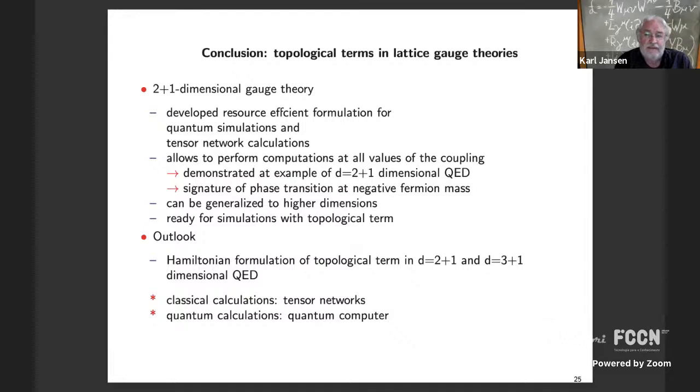You could really simulate and look at physics in the presence of a topological term, or we could look at physics by adding a non-zero fermion density in this model. So we could really try to understand what is the physics as a function of non-zero chemical potential and temperature. Or in addition, we can think of real-time simulations of these systems. So I think of a lot of possibilities on the way to lattice QCD.